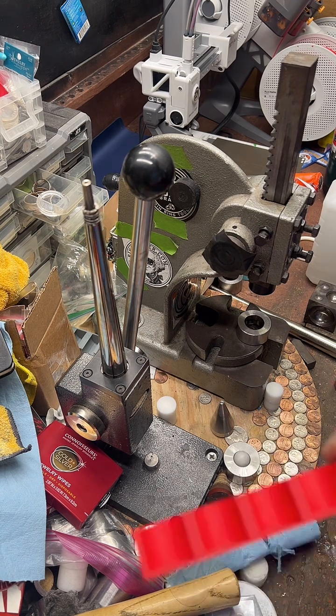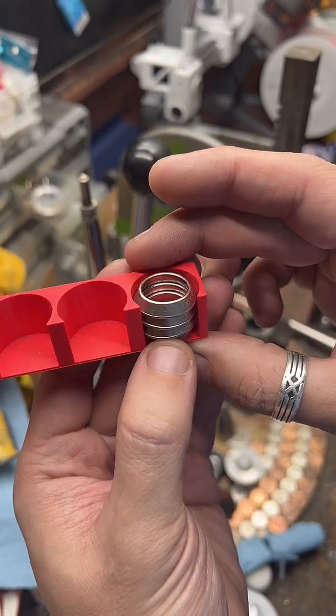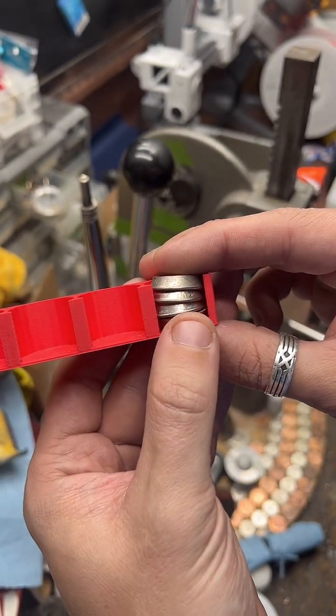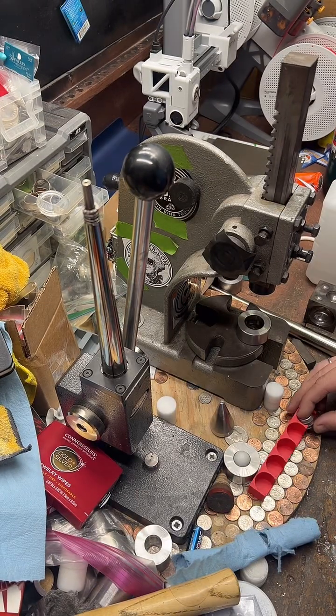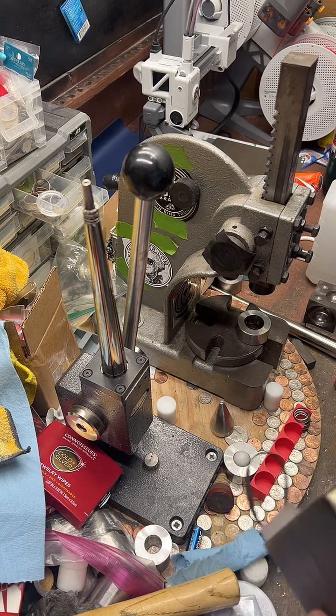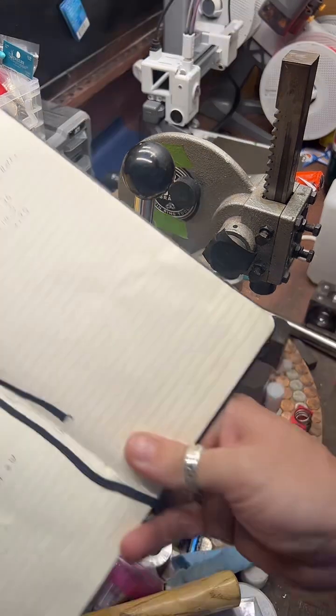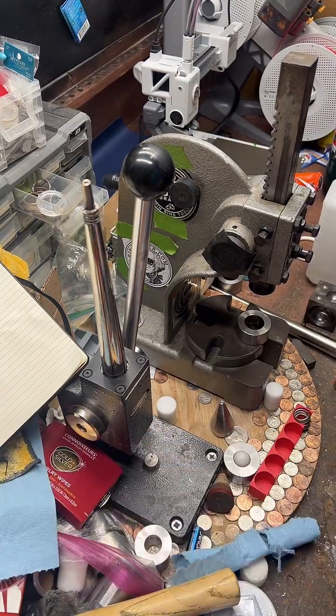What we're going to be working on today, I've got 4 state quarter coin rings that are already punched and folded, so we just need to size these. If you guys want to hang out and watch, you're more than welcome. If you have any questions while I work, feel free to put them in the chat. And I'm just going to get right into it.